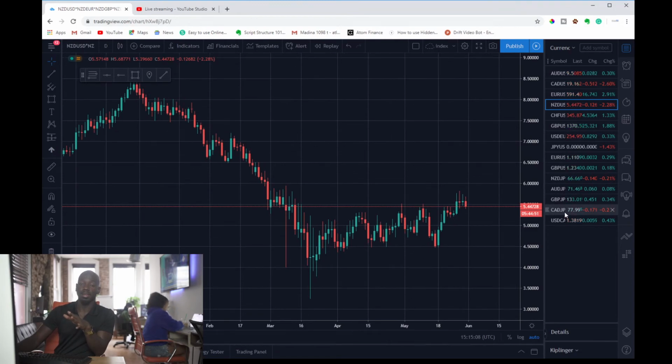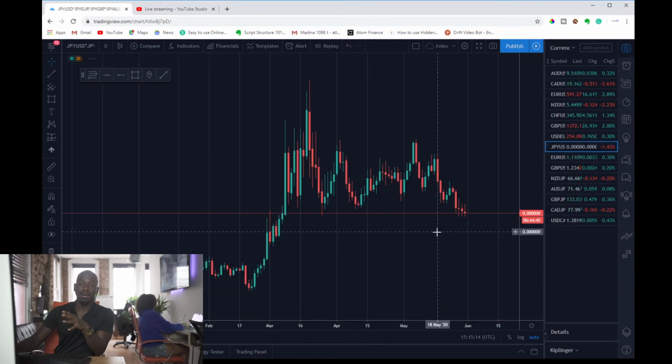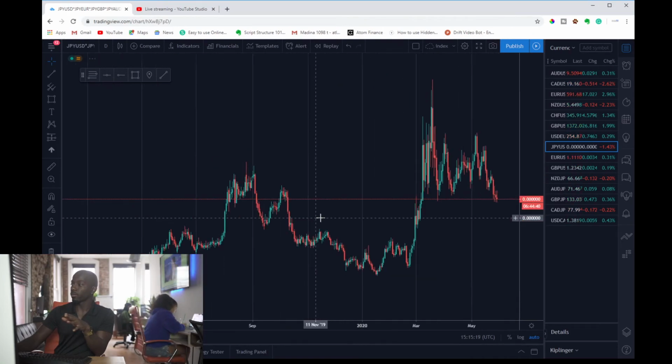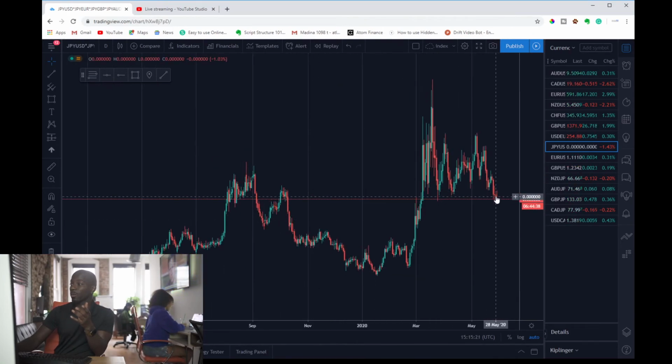All right. So right now, the JPY play is making a lot of sense. There is risk appetite that is lessening, and it seems like there are not a lot of market participants buying into this JPY because, again, if we zoom out a bit, what can you notice? When's the last time we've been outside of this consolidation? We get this massive run to the upside here because of coronavirus, but then slowly but surely we pull back.